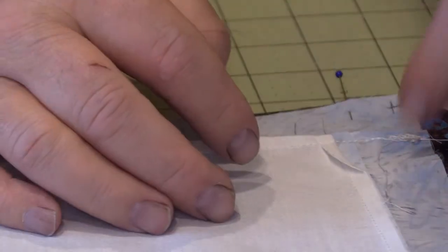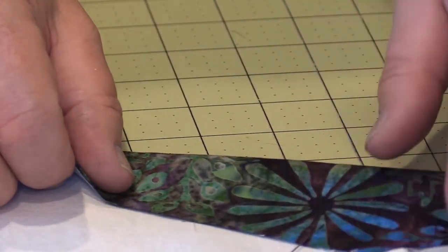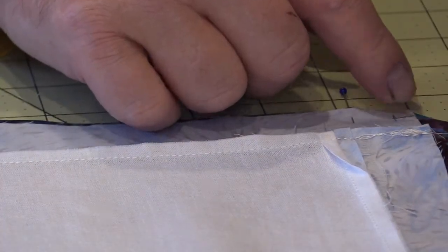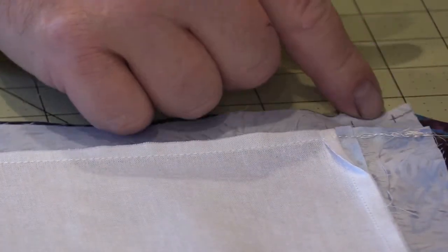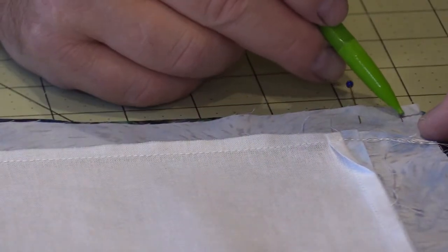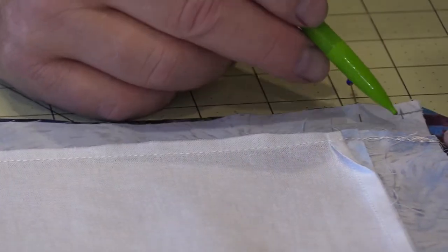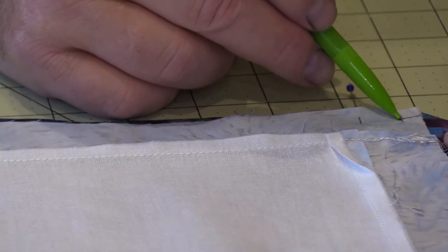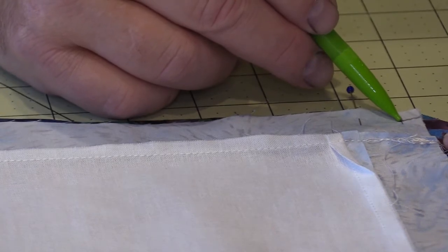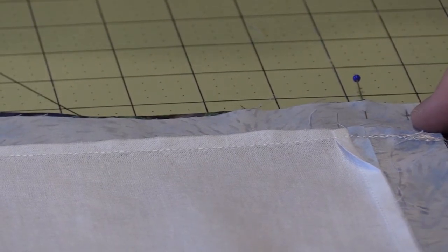I'm trying to do a real close-up of the edge so that you can see where my miter starts is exactly in the corner of the body of my quilt. And also I made a little hash mark of my 1/4 inch in on each direction. I did that on both sides because I'm going to put my needle down right on that crosshair and do my 1/4 inch seam allowance, and I'm going to stop on the crosshair on the opposite end.